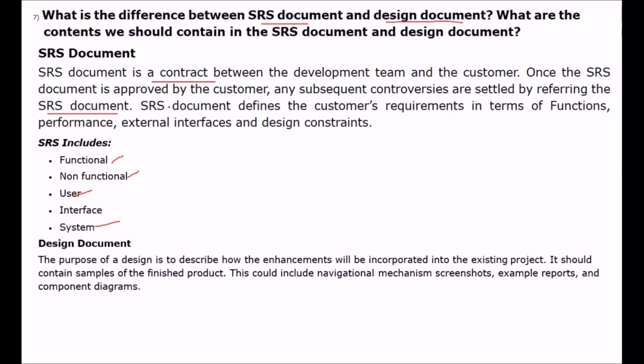Then comes the design document. This is also very important. The purpose of design is to describe how the enhancements will be incorporated into the existing project, if it is an existing project. Otherwise, you can say that the design document creates a framework to code the software. So it should contain samples of the finished product.